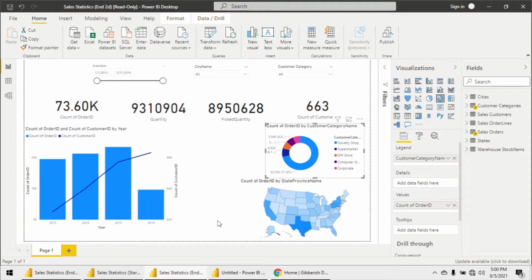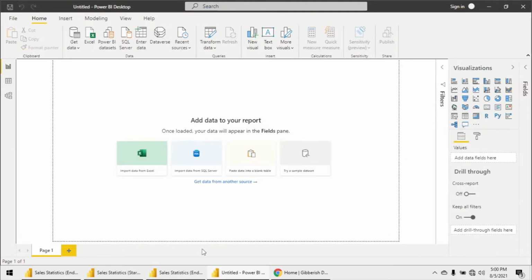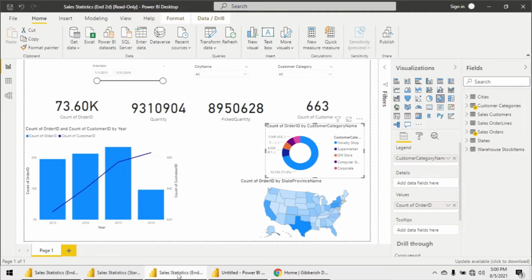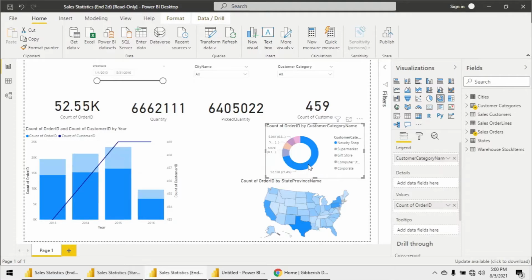So let's hop over to Power BI and take a look at where we will be at the end of this series. So at the end of section 2, we will have a basic report that looks like this. This will involve us connecting to data and editing that data to put it in a nice and reportable format, creating some relationships between the different tables of our data, and finally visualizing that data in a way that looks like this. So we will be able to click on a visual and see how it changes with the rest of the visuals on the screen.